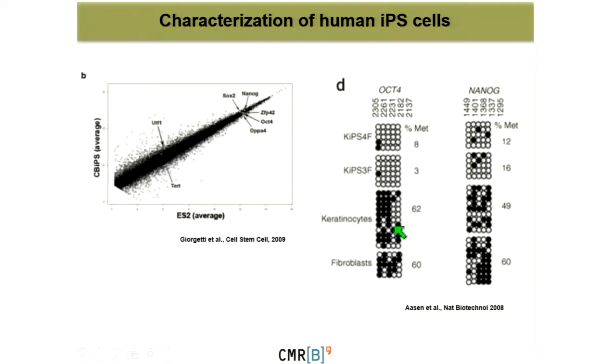Okay? So you see the regulatory regions of two genes such as OCT4 and NANOG, genes that are typically expressed in pluripotent cells, but are not expressed in somatic cells. So in somatic cells, like fibroblasts or keratinocytes, they are not expressed, and the regulatory regions are heavily methylated, keeping the silencing of these genes. If you take these same cells and you reprogram them, those regulatory regions become demethylated. So the expression of these genes is maintained in these cells and is no longer repressed. This happens at the OCT4 and NANOG loci, and at any other loci. The entire epigenetic landscape of the cell changes to a cell that is of pluripotent identity.